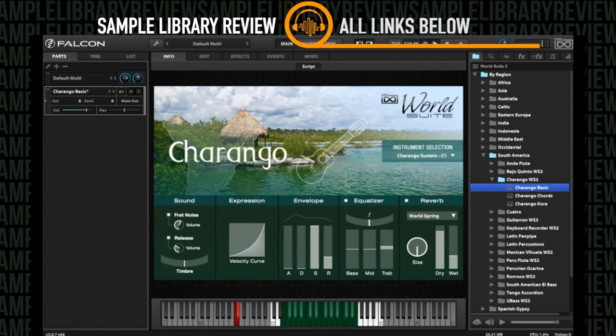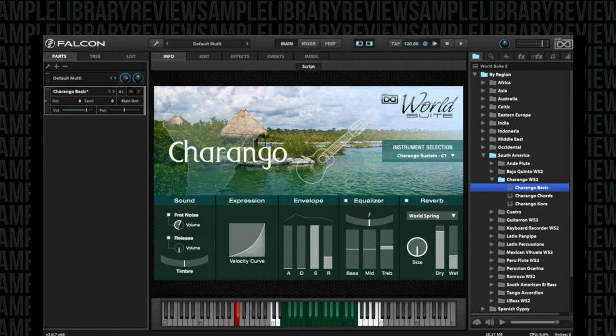Okay, and then the release. So we can change the release amount. If we take it off, you'll hear the difference. Completely stopped. If I want to keep the release going, so it goes on a little bit longer. You could change the sound of the instrument to the timbre. So each instrument has tonal variety.